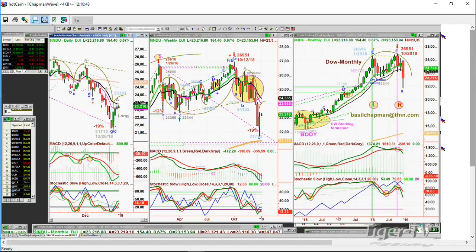This is very different here because the stochastic did give a fabulous single-digit number, which is what we were looking for, and then the reversal to the upside. There were a number of downside surprises, even as it was turning. We know that because of our entry positions in the Dow. And then there was that huge spiral after that secondary decline, and that really was a single A failure pattern intraday on the 26th. It goes to a lower low, and then it starts that massive move that goes to 22,878, one of the biggest moves we've had in a long time, to the closing price. And then it follows through the following day on the 27th. And then on the 28th, Friday, there's a new higher high, and it touches the 200 period, it touches the 14-period exponential moving average, the black line, and then closes just a tad under the pink line, which is the 9-period moving average.